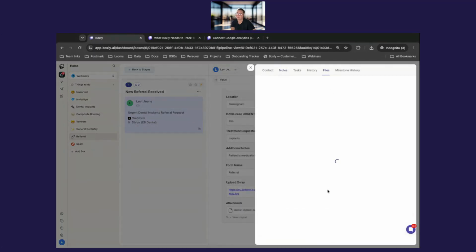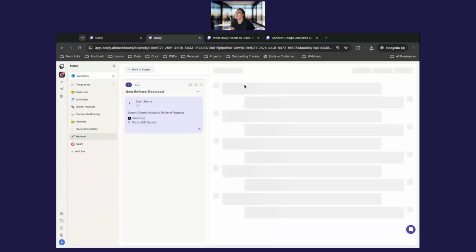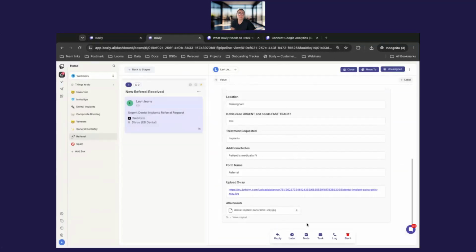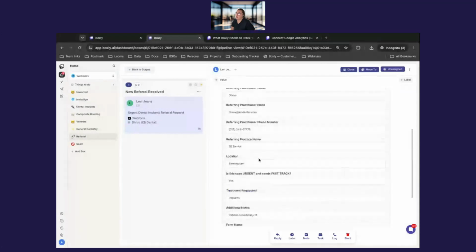So if we click into files, it does take a few seconds to load just because it's scraping everything to try and find this file. So while that's loading up, I'm just going to open a new tab, leave that loading, and you'll be able to view it. Obviously, your team, technically your TCO and reception team, don't generally need to view it. They'll be able to download it and upload it to the Dentally exact care stack chart for the dentist to be able to review.